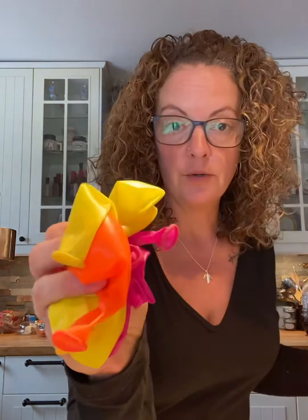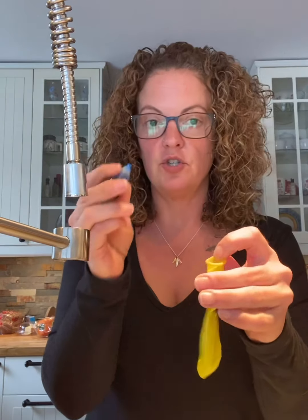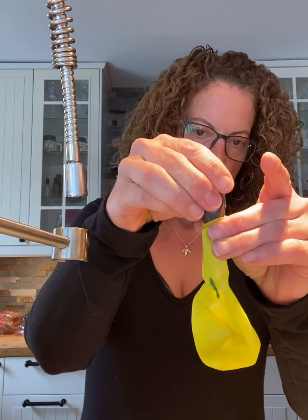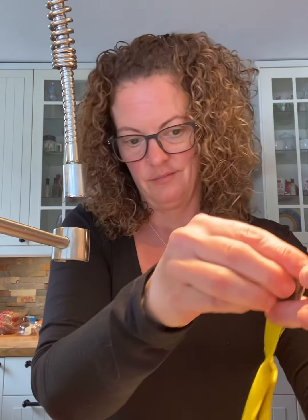The next thing you need to do is bring everything — our bowl, our balloons, and our food colouring — over to the sink. I'm standing at my sink right now, here's my tap. We're going to take a balloon — for this one it doesn't matter what colour your balloons are. I'm going to choose blue food colouring and put it in my balloon. Can you see that? I'm squirting some colouring in — I think I just put about five drops in there.